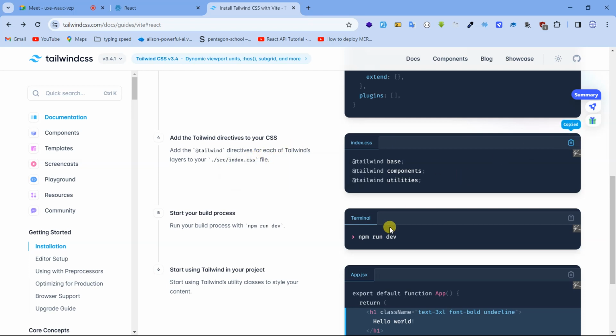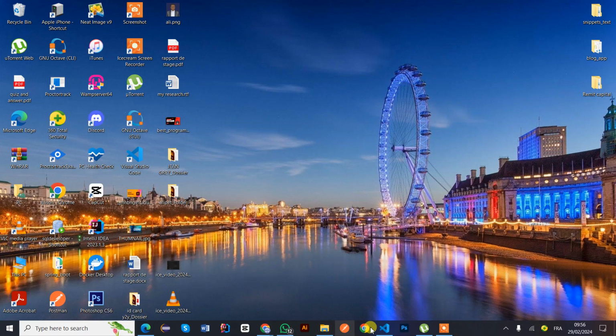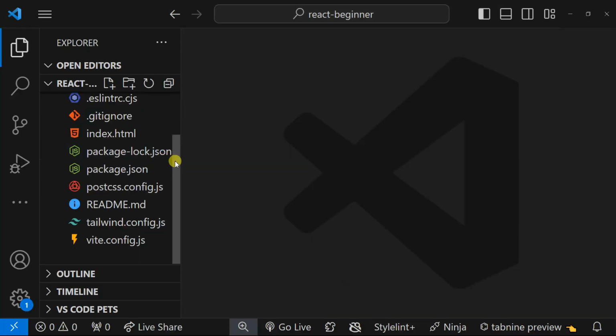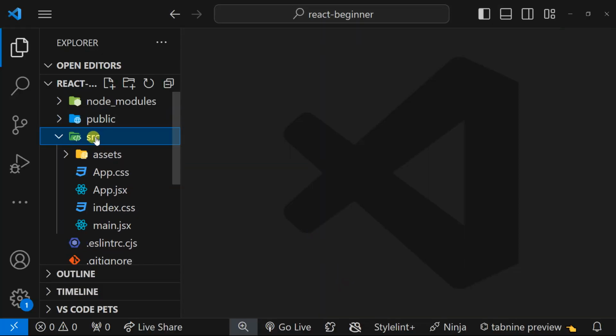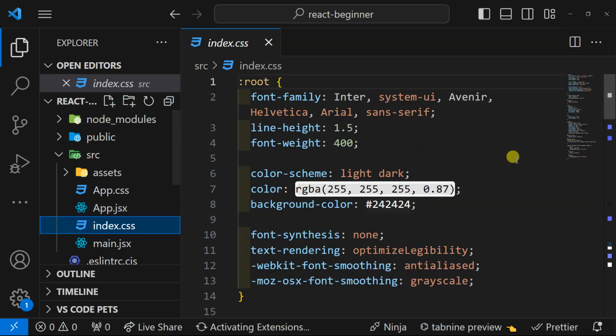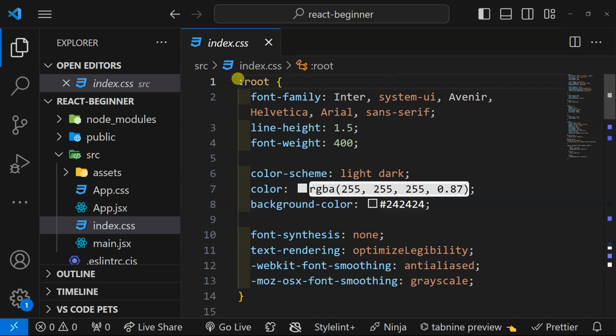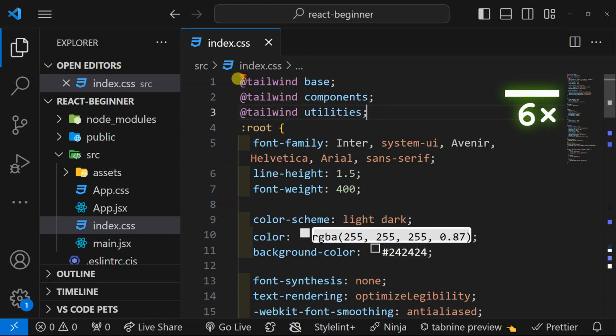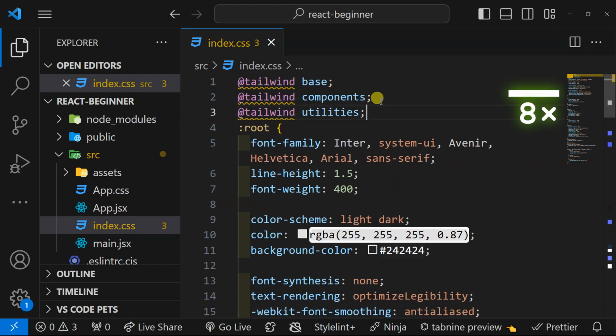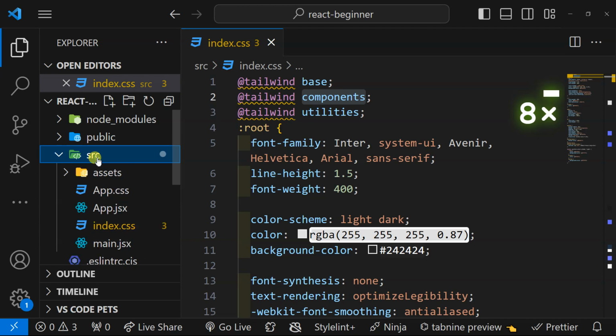Copy this all. They say go to source, inside source, go to index.css. So you go back here again. Where is your source? You scroll up. It's here. So where is index.css? Is here. Good. That means we have to put our tailwind directives on top here by putting these 3 lines only: base, components, utilities. Components here is going to help us when we add a component folder here.